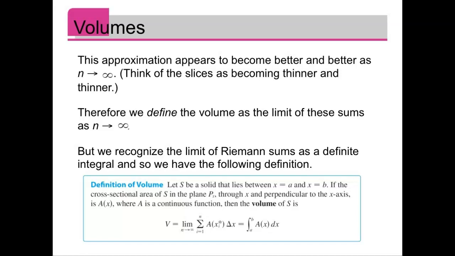So here's what I want you to think about. In this case, we're laying the three-dimensional object along the x-axis, and we're stacking it horizontally. We're stacking these thin cross-sections horizontally, which is why we're integrating with respect to x. You could do it with respect to y, then you're stacking vertically, right? Then you would integrate with respect to y, and your limits would be on the y-axis. And we will do an example of that eventually.